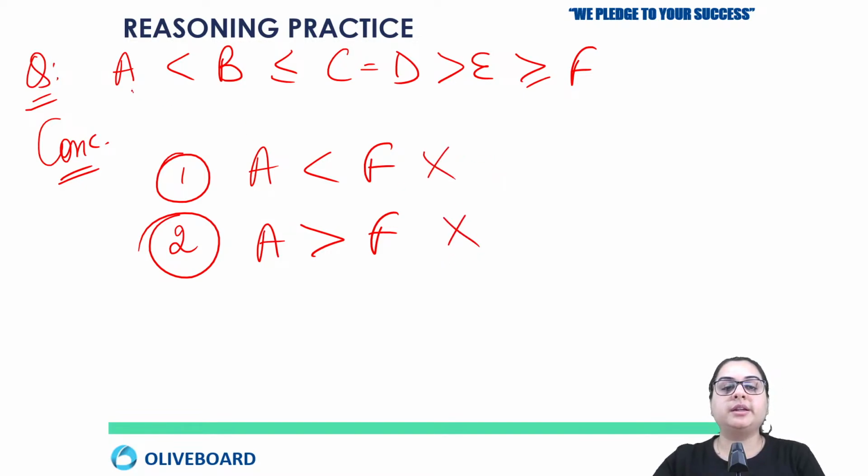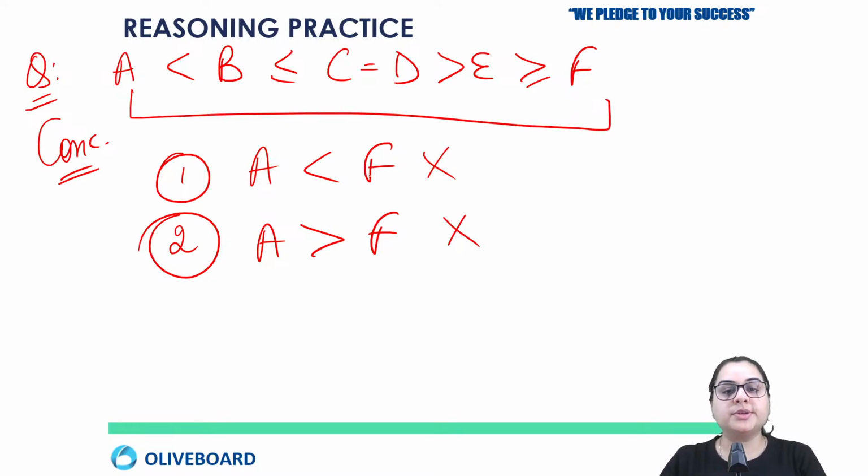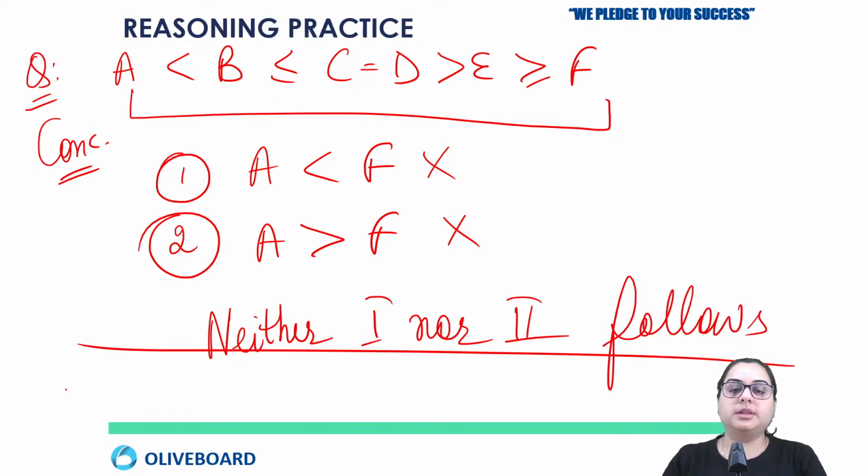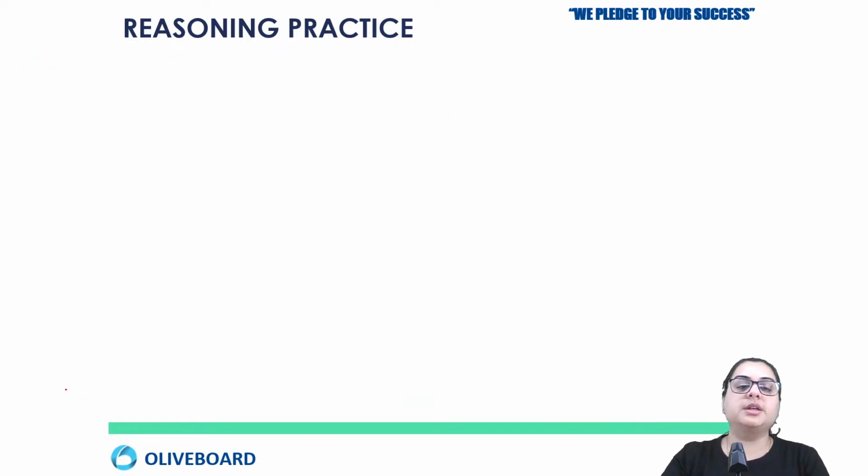Now between A and F you can find opposite sign, and opposite sign means 3 possibilities. So out of 3 we have just 2. So we cannot mark either or. Also they are not definitely true. So we have just one thing to do. Just take both the conclusions as wrong, and hence the answer here will be neither 1 nor 2 follows, which is the final answer. Okay, right. Next question.